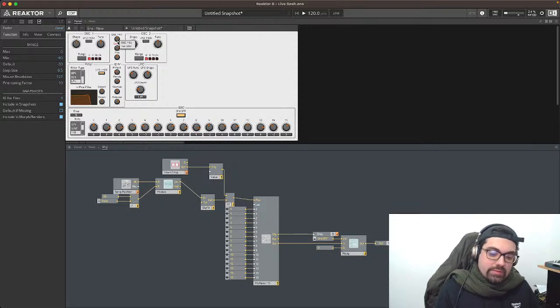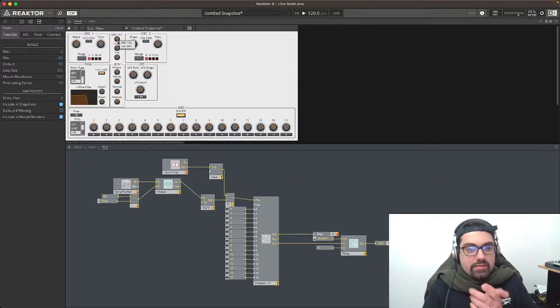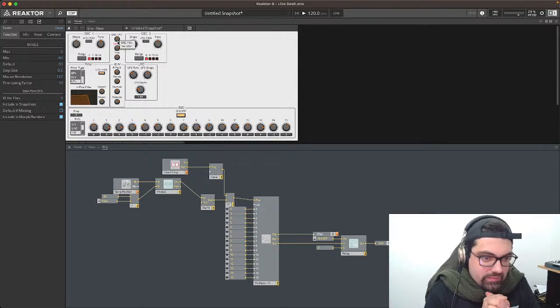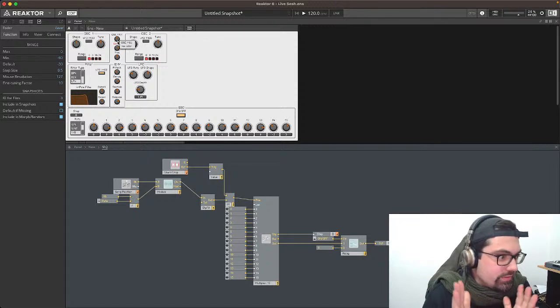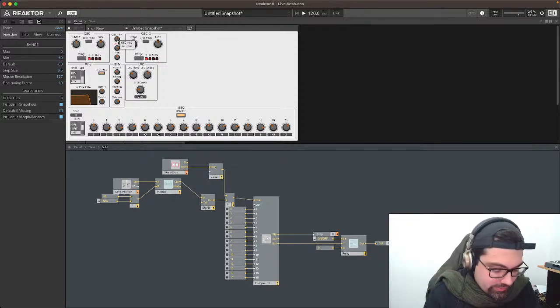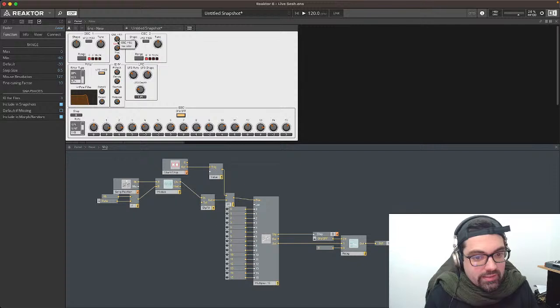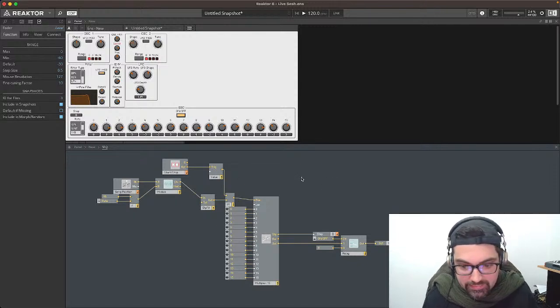Perfect, it's working fine. All we need to do now is just tell Reaktor if we want to use the gate of our keyboard or the gate of the sequencer, and that's another option that we can add in here.